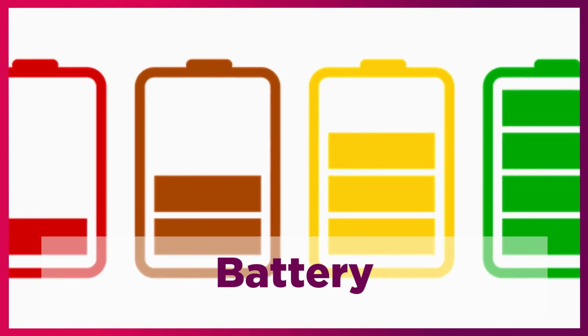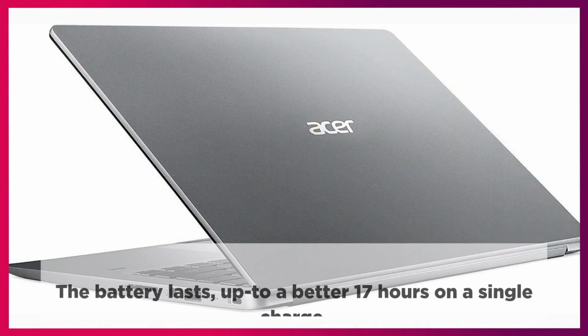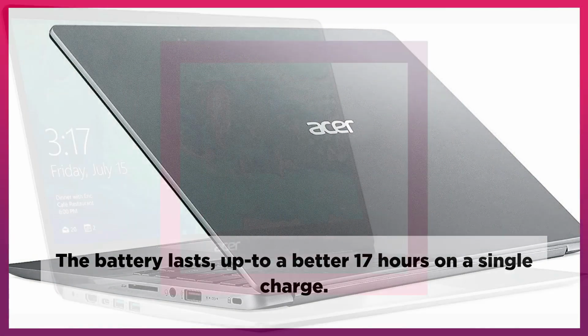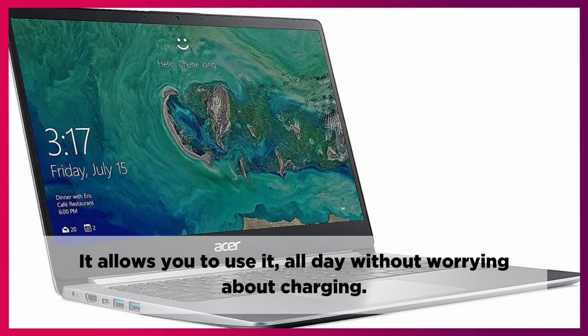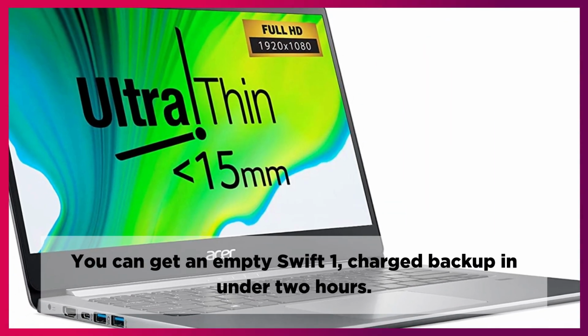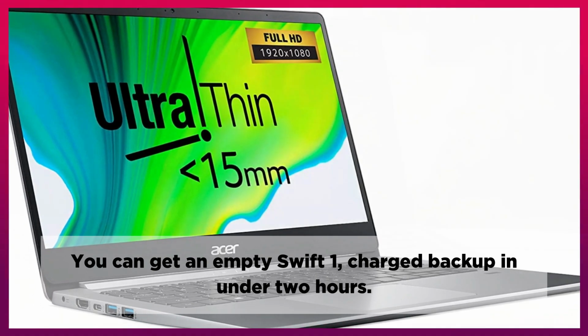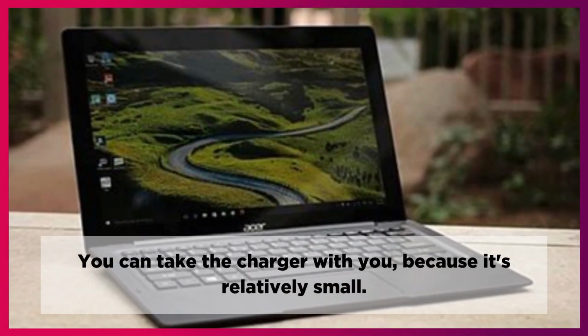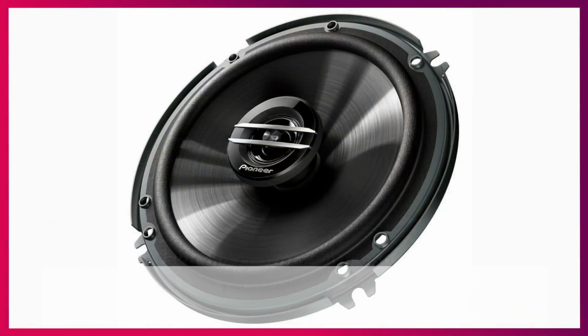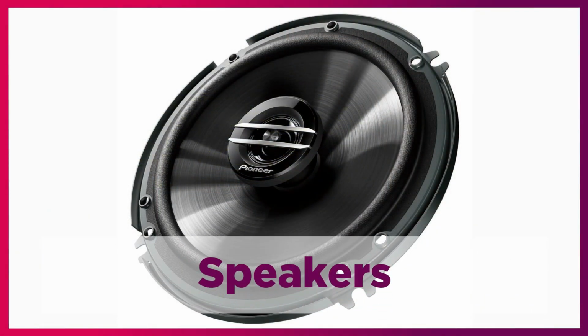Battery. The battery lasts up to a better 17 hours on a single charge. It allows you to use it all day without worrying about charging. You can get an empty Swift One charged back up in under 2 hours. You can take the charger with you, because it's relatively small. Speakers.